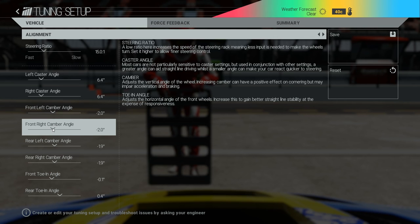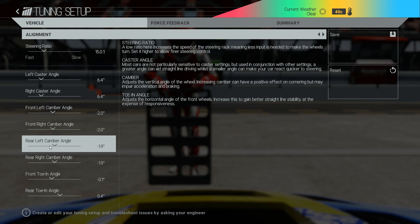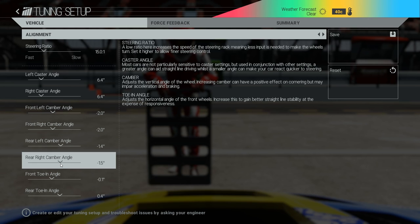Well, it's just feeling now, no performance. And in the rear, we are reducing it not by the same amount, but by one click more. That also helps to reduce a little bit of oversteering on some tracks, yeah? The camber settings are quite sensitive in the grip overall and in the balance between front and rear. So be careful with changes here. If you want to gain the top speed, if you want to use the exploit, always reduce front and rear by the same amount so you don't destroy the balance of the car completely, okay?